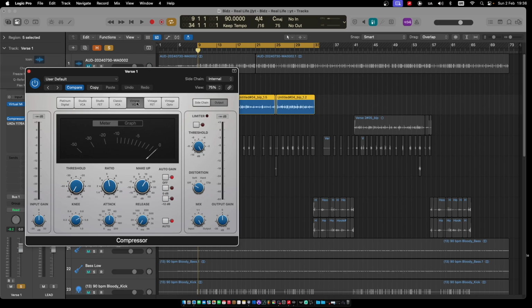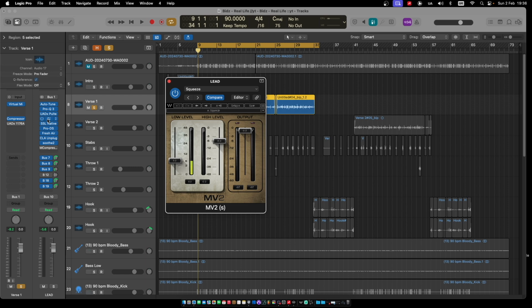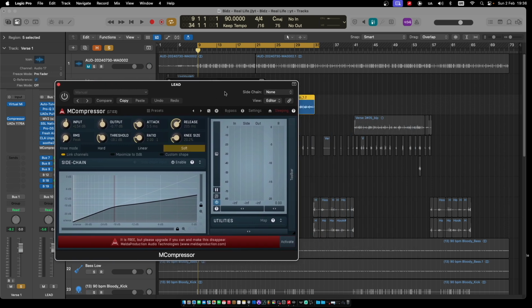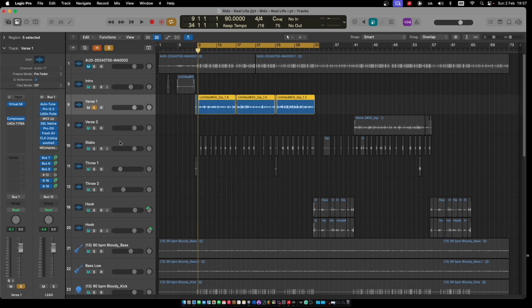So what I've narrowed it down to is, 1, be sure to choose the right compressor for the job. If you look at this vocal, for instance, I've actually got an MV2. Obviously, this is not your traditional compressor, I know, but I chose this because of what I wanted to achieve for this sound. Then if you look further down, I've got a typical compressor. This is a free compressor by Melda Production, and it's quite good. As you can see, it's doing something different to what this one is doing, because this one is doing low level and high level compression.